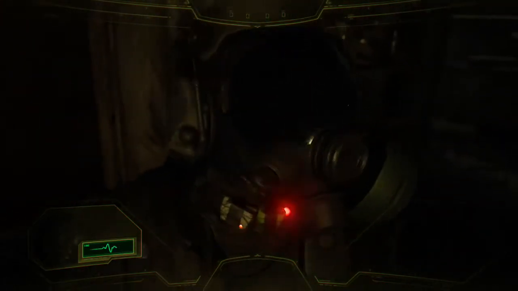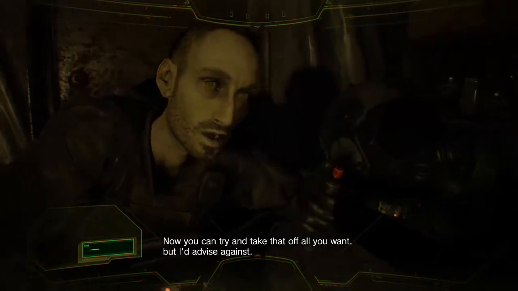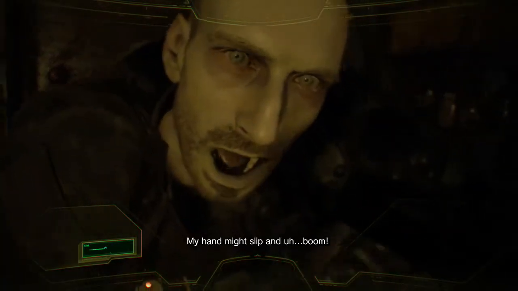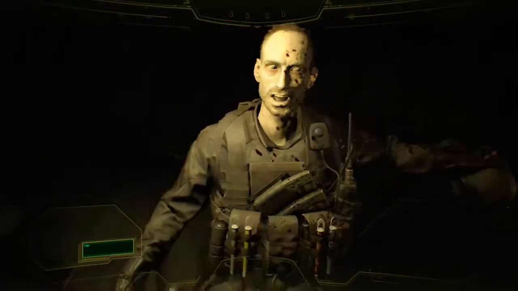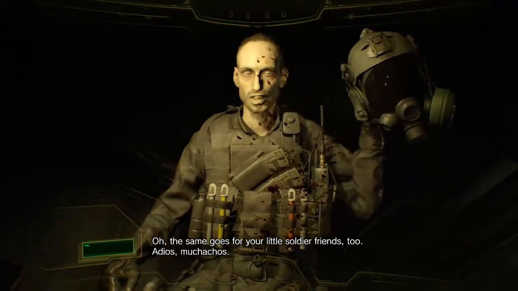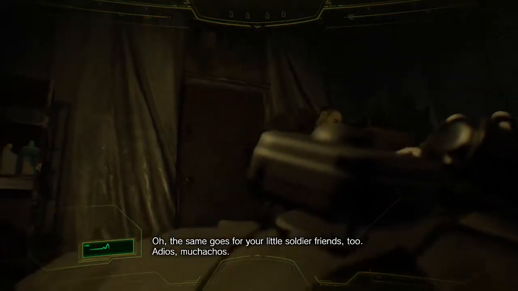I'm getting you out of here. Leave me. It's too late. We're both walking out of here. I got news for you. What? That's not gonna happen. Oh, I wouldn't do that if I were you. Now, you can try and take that off all you want, but I'd advise against. My hand might slip and... Lucas! Stop! Oops. Now, here's the deal, Chris. You don't follow me, and I don't bounce your head off the ceiling. Oh, the same goes for your little soldier brains, too. Adios. Muchachos.